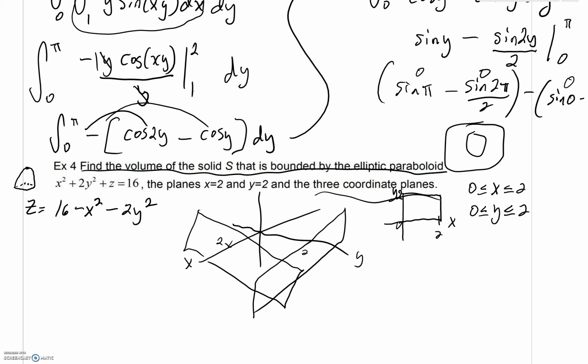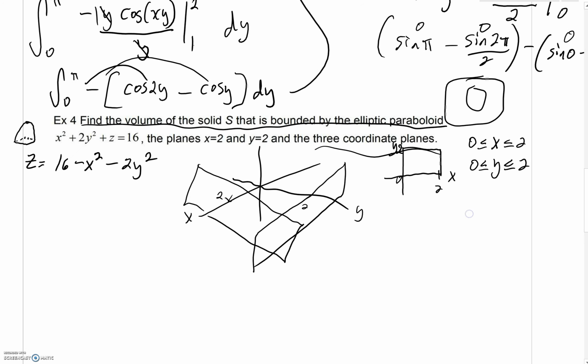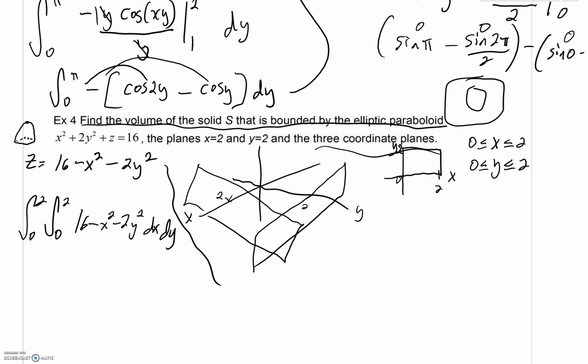It's more or less saying you're going to be in this first, what we call octant. You've heard of the first quadrant. In 3D, this would be the first octant. And as we work this out, of course, it really doesn't matter what order we're going to go here. If you look at your integrand, I think you can see rather quickly that taking an antiderivative with respect to x or y really isn't going to be easier in one variable rather than another.